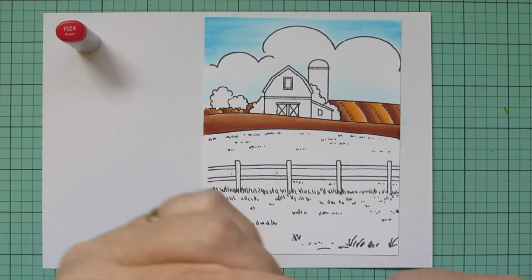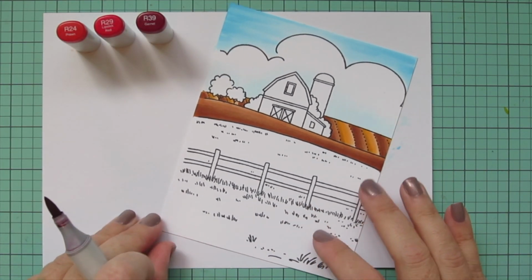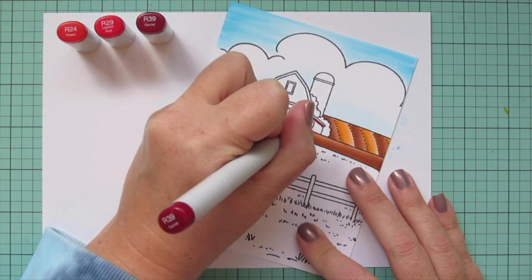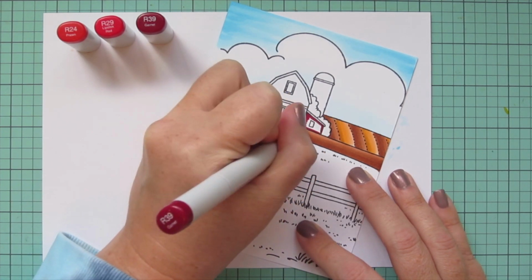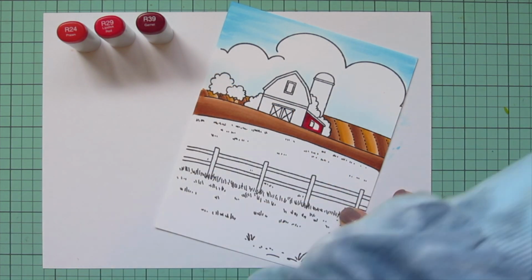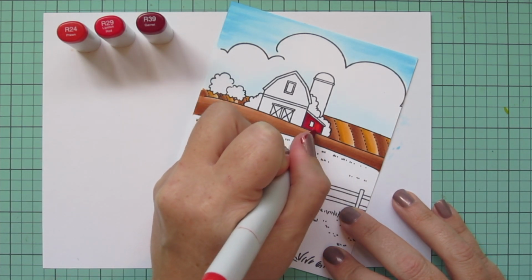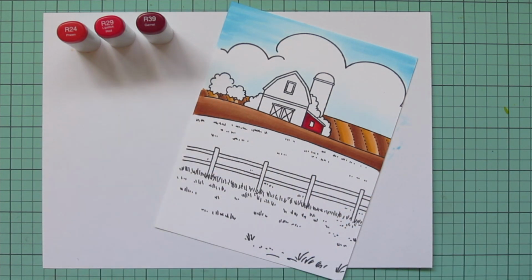So next I'm going to move on to my barn, and I'm going to do a red barn. So I chose R24, R29, and R39 for that. Starting with R39 and adding some shading over to this little side portion there, and then blending that out with the R29. And then I'm going to fill in with that R24, which adds a nice bit of brightness to this combo.